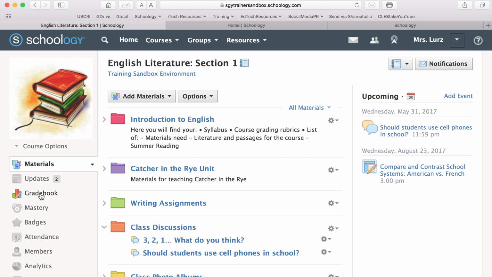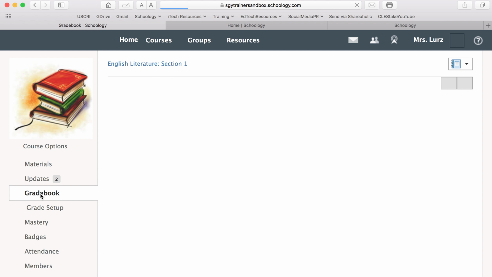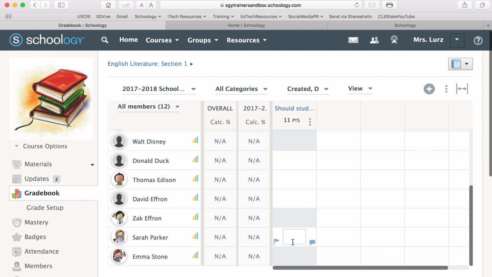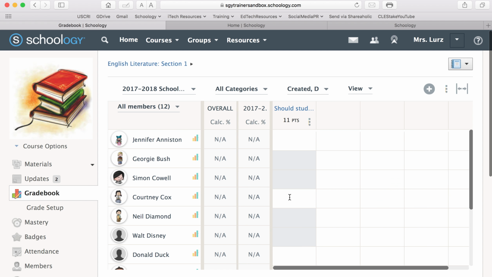And if I come back to the grade book, for example, a really cool thing happens. You can see that the students that it was not assigned to, they're automatically excluded in the grade book from that assignment, and it doesn't count for or against them because it didn't apply to them. And only the students, Jennifer, Courtney, Donald, so the students that are in that AP group were assigned that assignment. So it actually feeds that information over to your grade book and saves you that time as well.